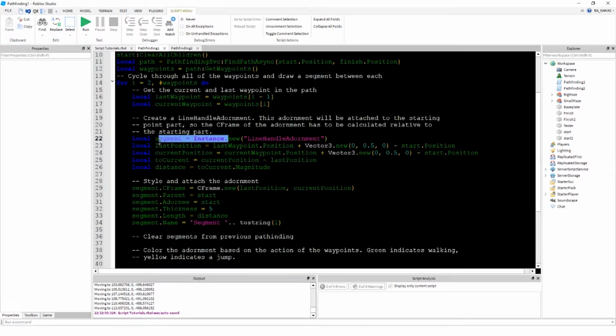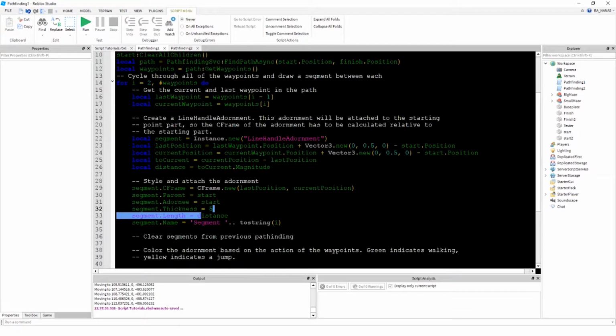Then we create a new line handle adornment, then we get left position, and it's useful for segments, and also current position. So we just draw a line between last position and current position, right? And then we calculate all of this. So yeah, then we set it to current, and that's the distance, right? We just make the length of it to be like that.